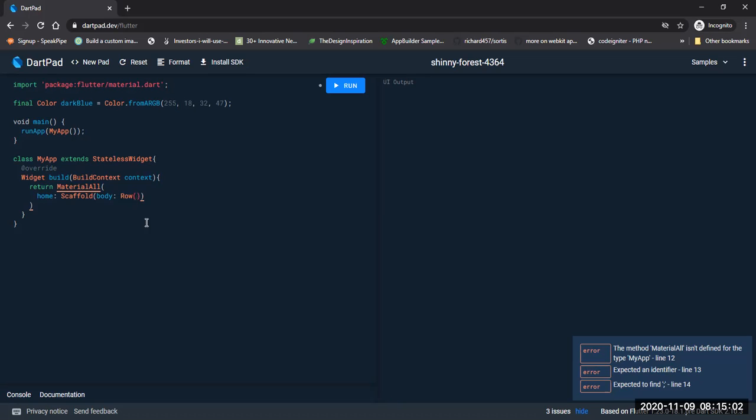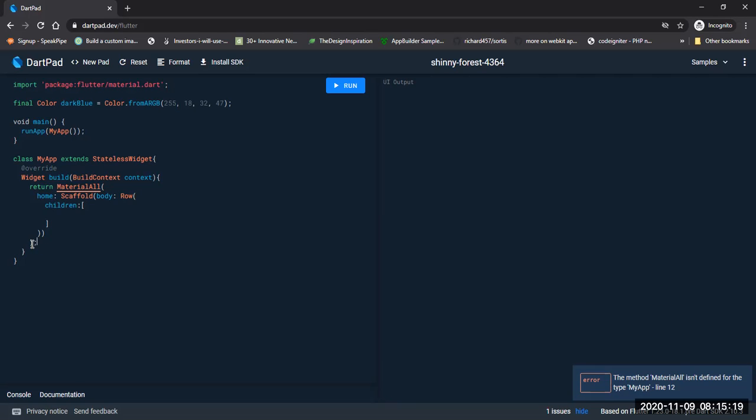So we have covered the Row widget, but now I'm going to reuse it again just to demonstrate something. Children, and we know that a Row takes children. Remember to put the semicolon at the end of the MaterialApp.